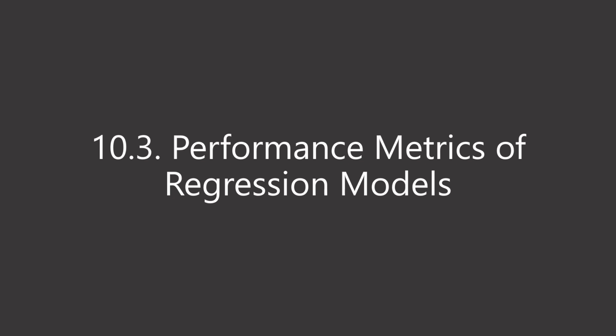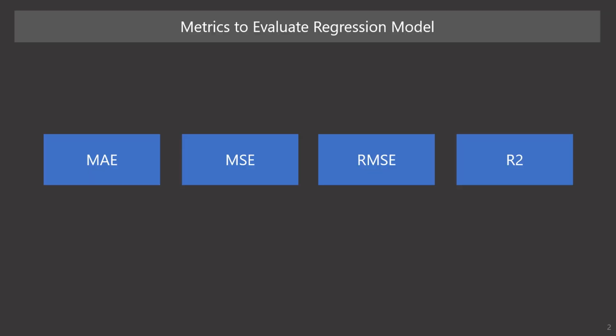Chapter 10, Section 3, Performance Metrics of Regression Models. In this section, I will explain how to evaluate prediction performance of a regression model. There are various metrics that can be used to evaluate prediction performance of a regression model. In this lecture, let me focus on these four popular metrics.